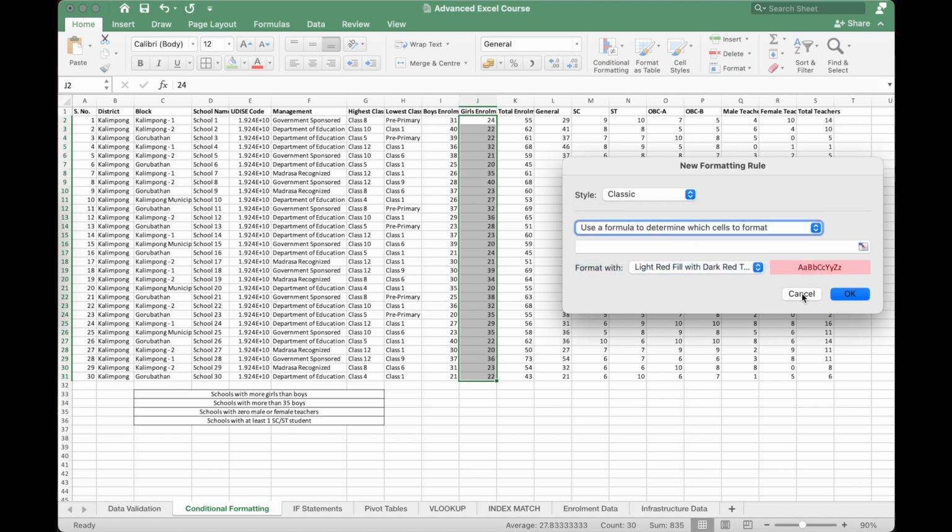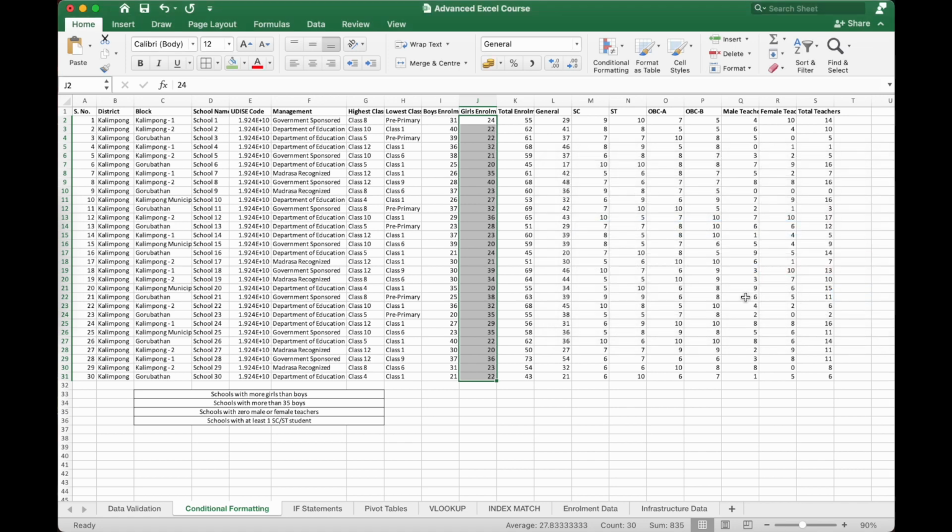So let me do that again just so you remember how we can use formulas when using conditional formatting. I'll first select all the rows in the girls enrollment column because I want to find those rows in which the value of the girls enrollment is more than the value of the boys enrollment.